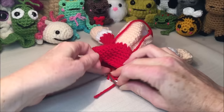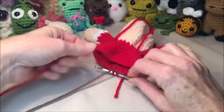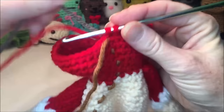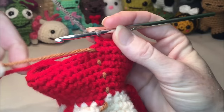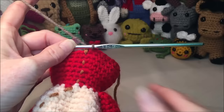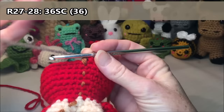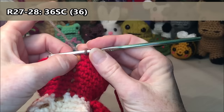a couple of times. Then you're going to grab that new color and bring it through to finish off your last stitch. Rows 27 and 28 are just going to be 36 single crochets all the way around. And I'm going to do those consecutively. 36 times 2 is 72. And I'll just flip my marker when I hit my first set of 36.